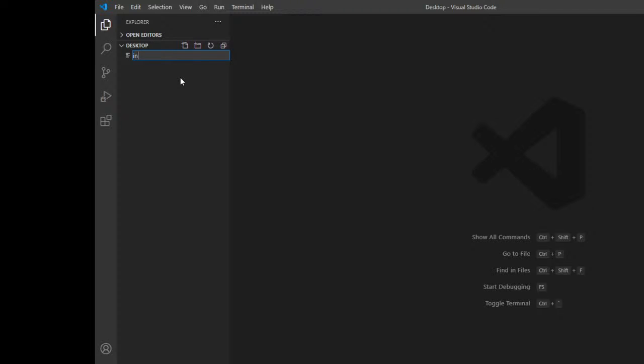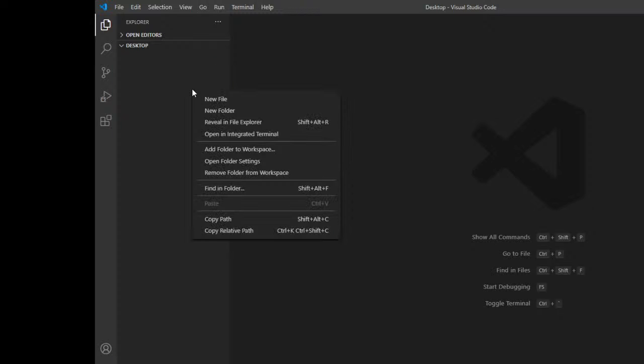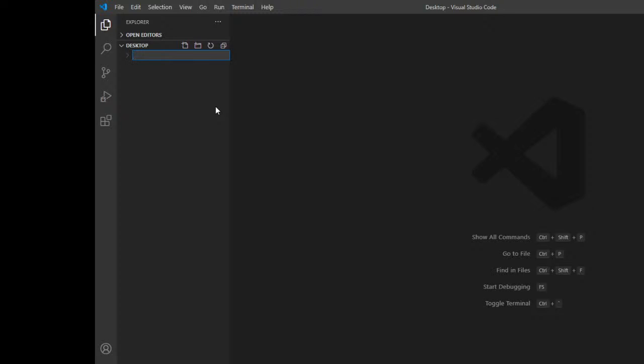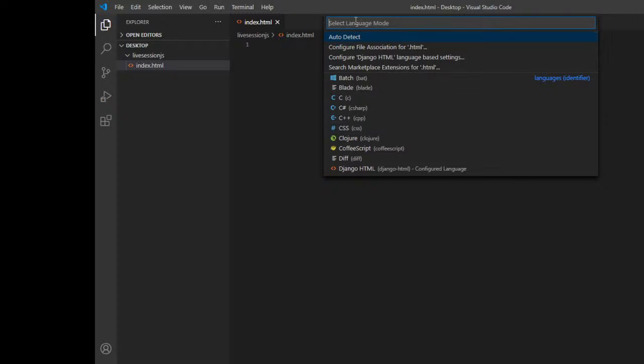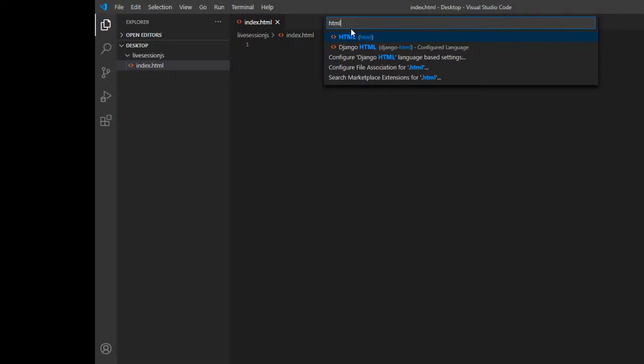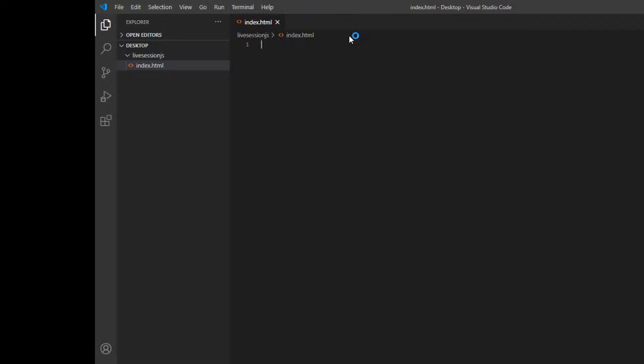I will create a folder named live session.js, and inside it I will create a new file called index.html, right?